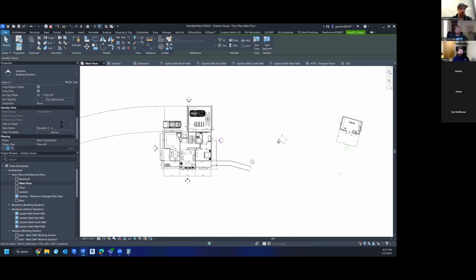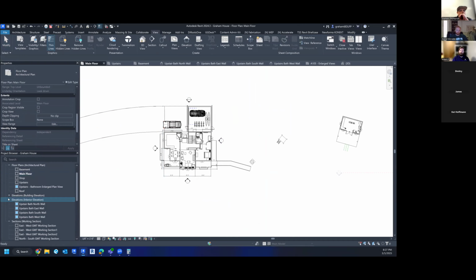That will be my north. Right, and I should have something right here that shows elevations. And one thing that's nice about the new style of elevations is it does separate them by category or by type. So you do have your interior elevations in one drop down, and then all of our exterior elevations are in this drop down.